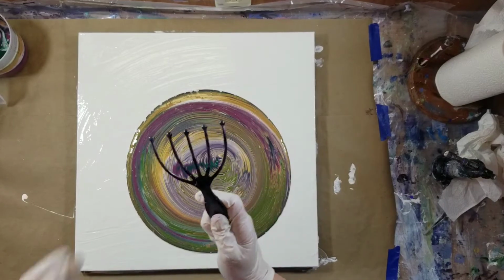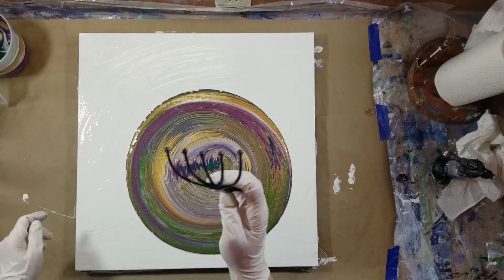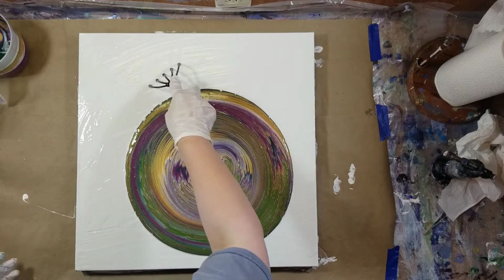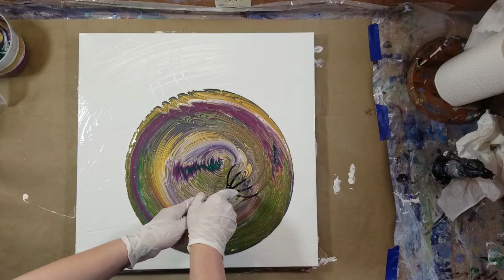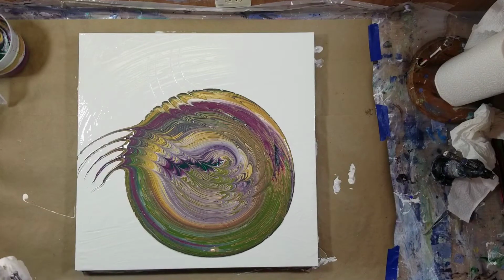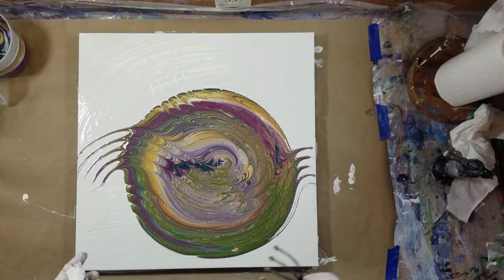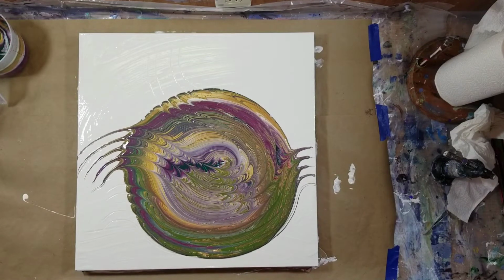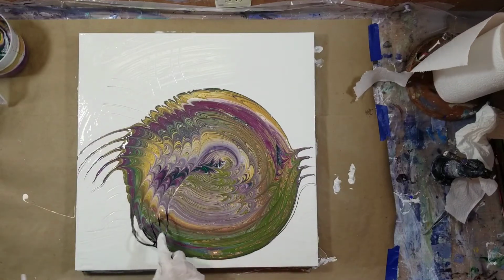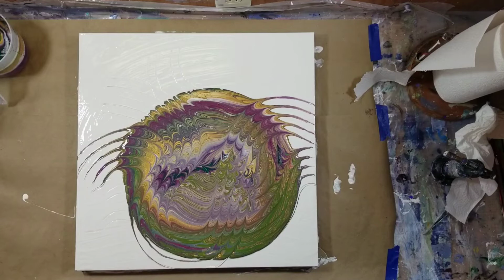So I have my tool. I think it's a head massager. It's plastic. It's got these little bulbs on the end. I found it in the brush section at the dollar store. And this is what I like to use to go through. So I'm just going to go through. And I like to wipe off my tool before making another pass. Okay, so I think that's all the passes I want to make.